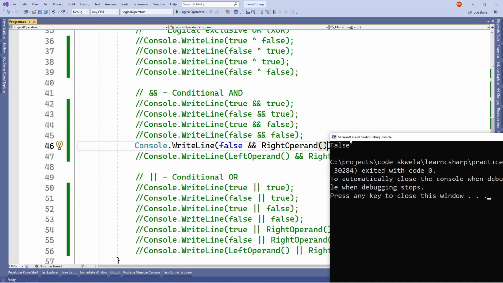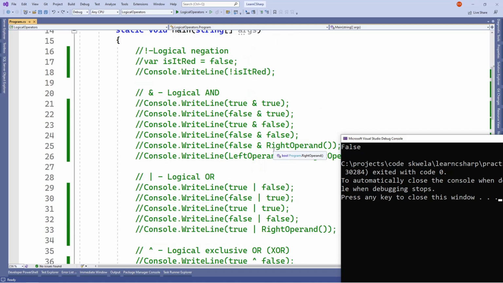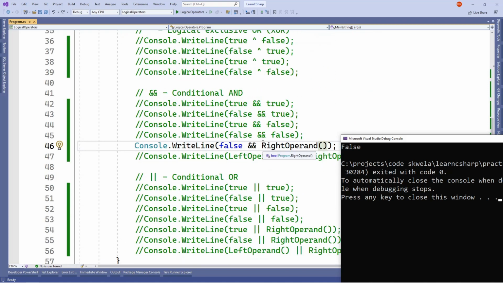It did not execute the right operand at all. That would be the difference from the logical and. With logical and, regardless of the result of the left operand, the right operand would still be executed. So that's the difference between this one and the conditional and.